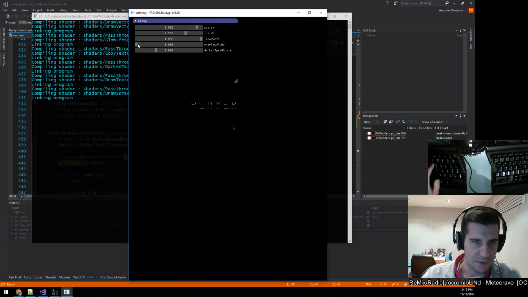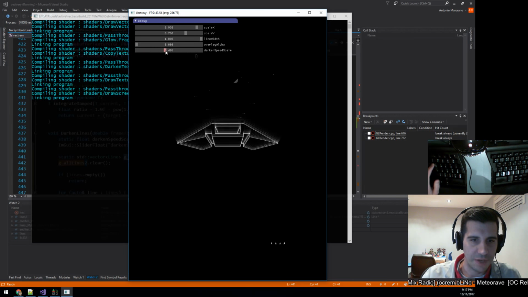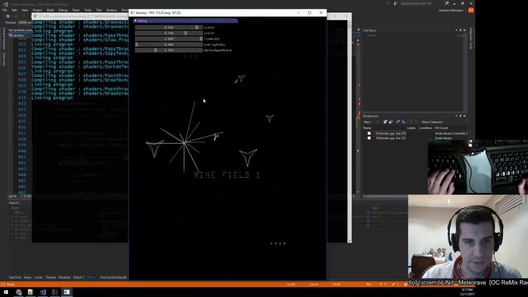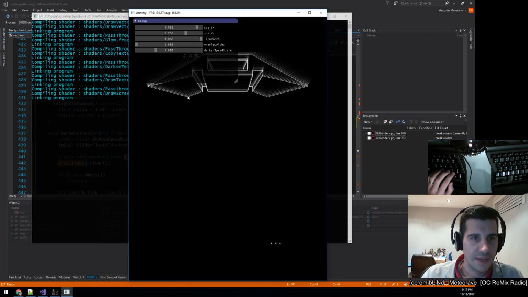And here I can play with the darken, speed, alpha, you see. So it works just like it was working when we were doing the darkening in the pixel shader. So everything works again.